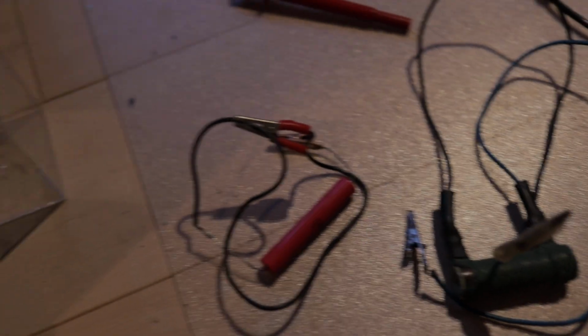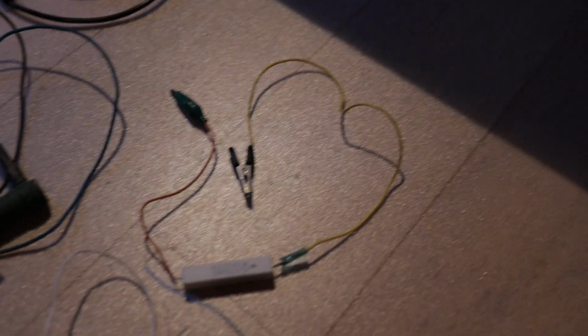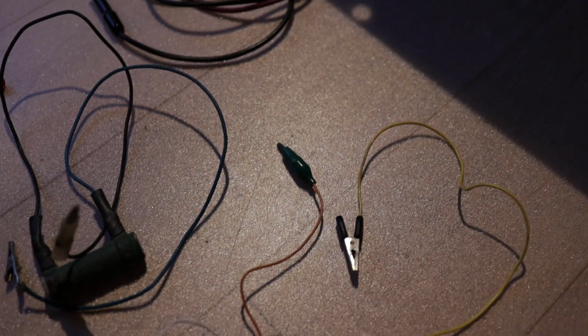So you see, these are the alligator clips right there, and basically you need an alligator clip, a piece of insulated wire, and a resistor. So you get your alligator clip, solder it to a piece of wire, and the wire, solder it to the resistor, and the same thing for the other lead of the resistor.